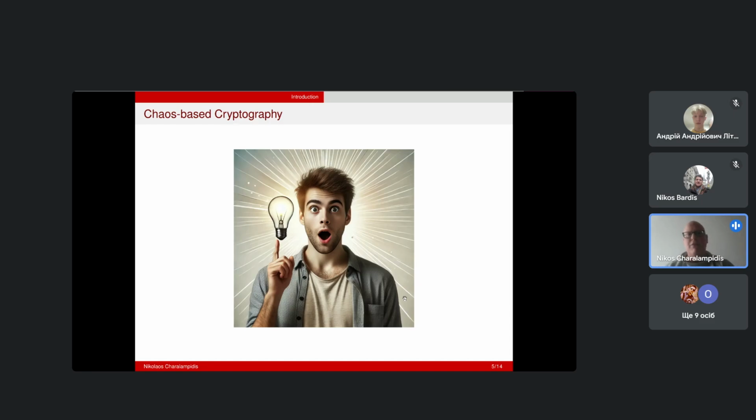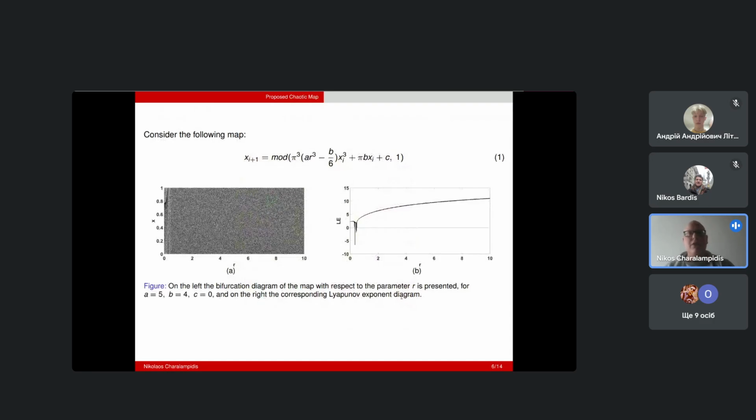The way we do it, first of all, since it's chaos-based encryption, we introduce a new chaotic map, and you can see it in equation 1. This is a modulo-based chaotic map, and the function inside the modulo is taken from a Taylor expansion of another function, which you can see in our paper, but for the sake of the presentation this is omitted. On the left you see the bifurcation diagram of the map, and on the right you see the Lyapunov exponent of this map. What we can see is that it has large regions of constant chaos, and also large values of Lyapunov exponents. This is a very good first sign that we have chosen our map wisely for our method.